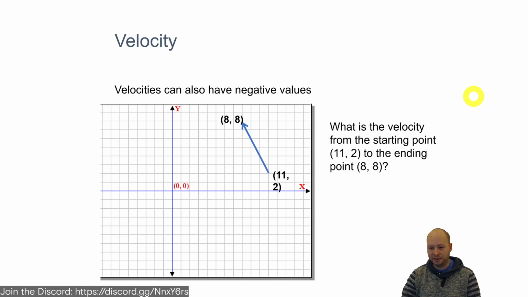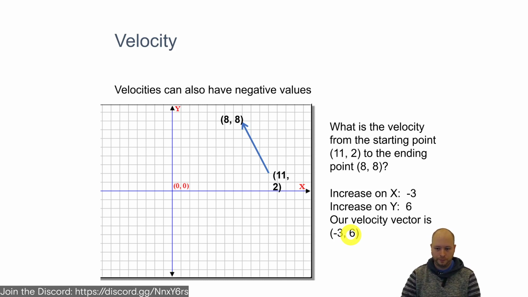Velocities can absolutely have negative values. Imagine I'm going down the x-axis at a speed of 5. I can apply a negative speed of 1, and now I'm going 4. We saw this before, where if you have a velocity that you're applying, and then another velocity in the opposite direction, that's like a subtraction. This is actually used pretty often in things like drag or wind resistance.